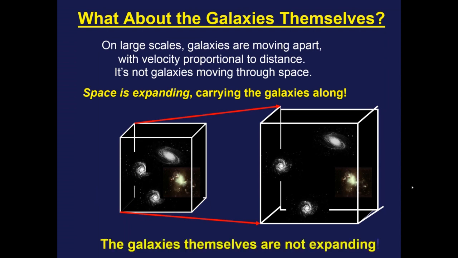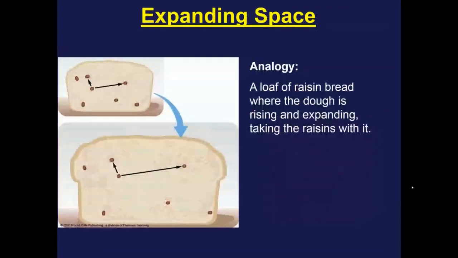So the galaxies themselves, by the way, are not growing. If you are standing on a conveyor belt and the conveyor belt carries you away from someone else, you don't get stretched. The galaxies are not expanding because they're held together by their own gravity. It's the same reason why Andromeda is not being carried away from us. Andromeda is close enough that gravity is pulling us together, right? Galaxies are held together by their own gravity. They are not expanding. But on big scales, really separate scales, you can see this happening.